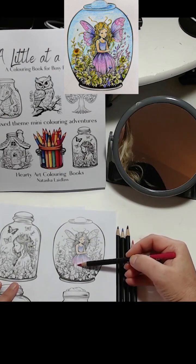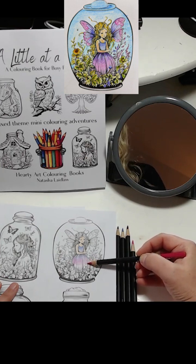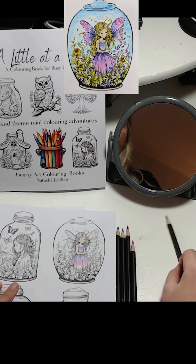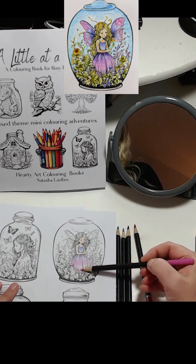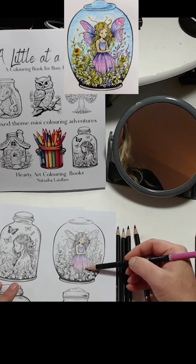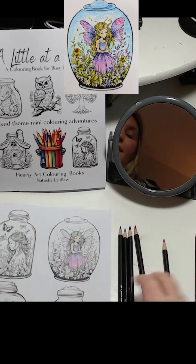Now you can do the same thing, even if you only have limited colours, you just use what you have and work your way from the darker colour to the brighter, lighter colour. Now I'm going to go in for my light pink at the bottom. Make sure I get all that dress in. So you can see there I have laid down the first layers of a little bit of an ombre dress.